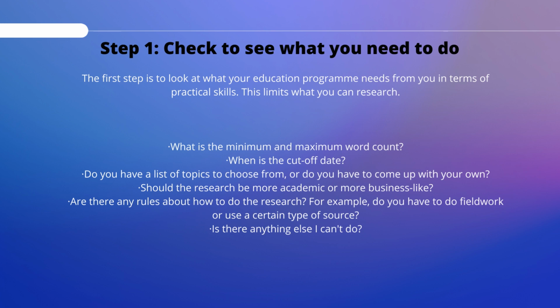There will be stricter requirements for some programs than for others. You might only be given a word count and a due date, or you might be given a short list of topics and ways to write about them. If you're not sure what you're supposed to do, always ask your course or department coordinator.